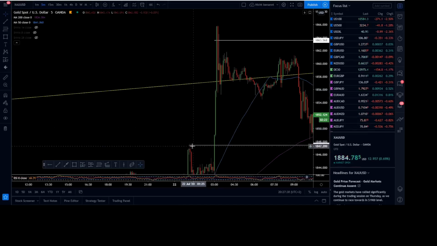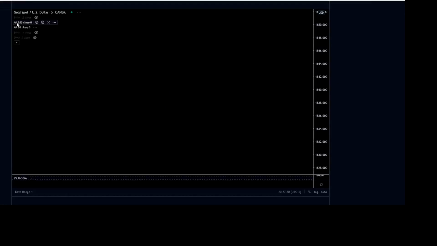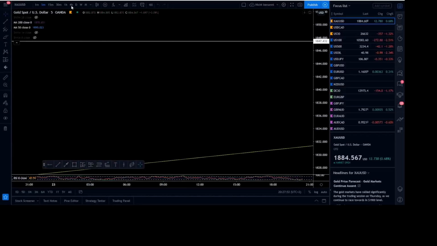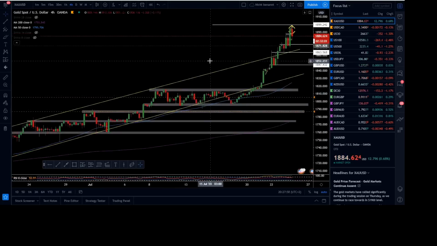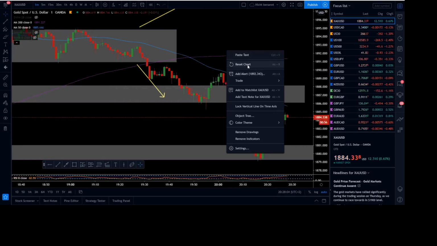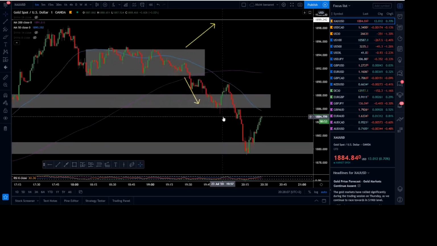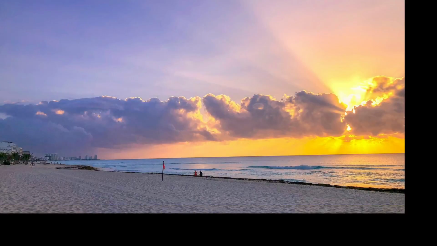You can exit on, of course, support and resistance levels, but I will always recommend you to try to hold on to the trades, just to make sure that you give the market the chance to give you its full potential. And now let me show you what happened on gold and why it was a good decision to exit the trade, because now it's going back up and we exited the trade around here, exactly when the move was over at around the support area.